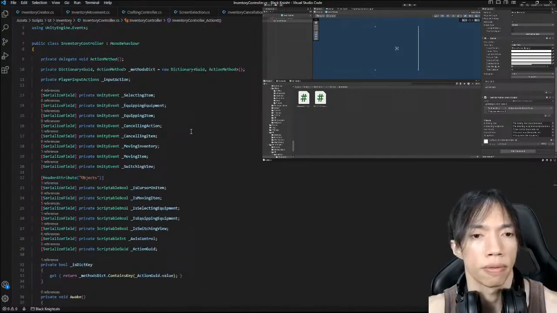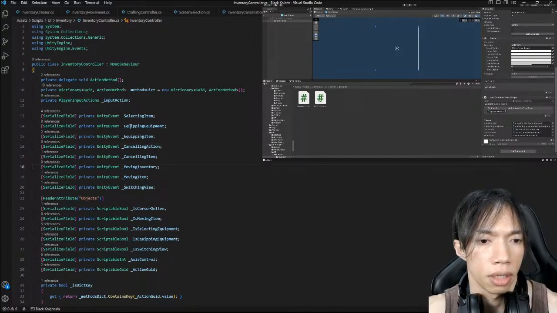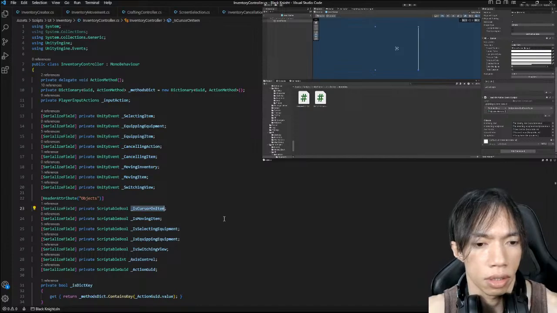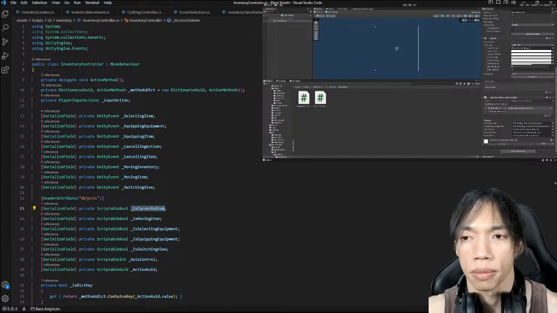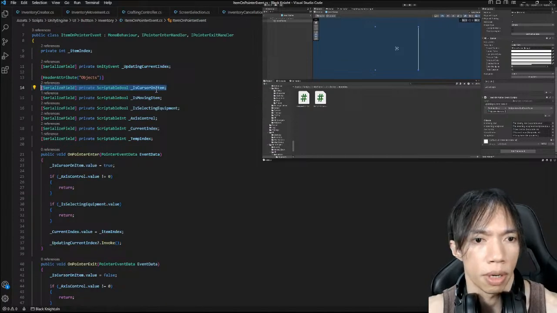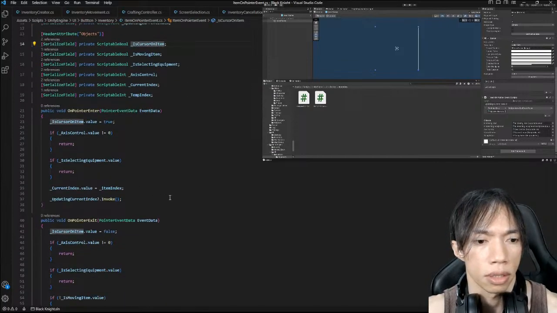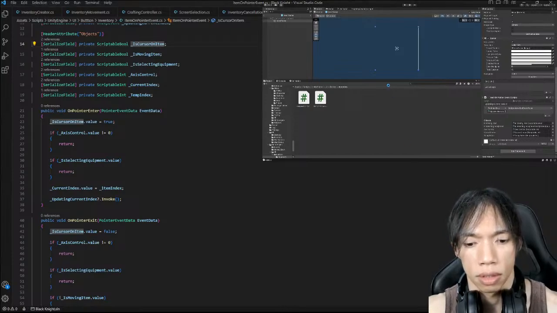Okay, first let me create this one. Is cursor on item. I'm gonna put it into places. Okay, compile that.